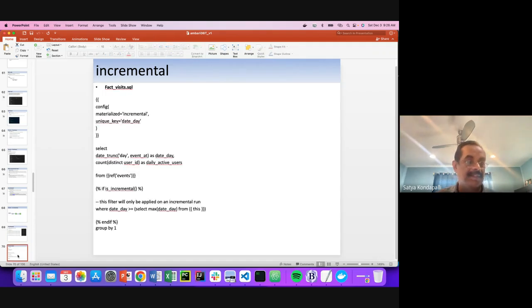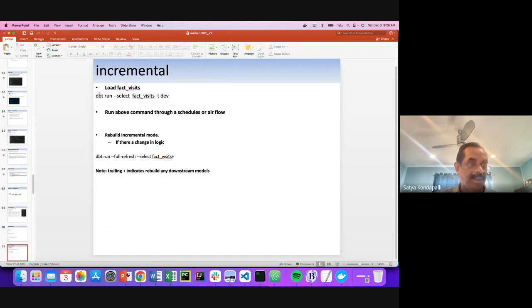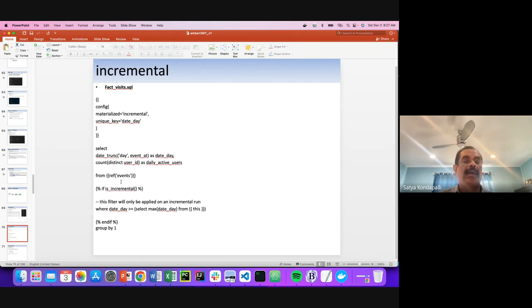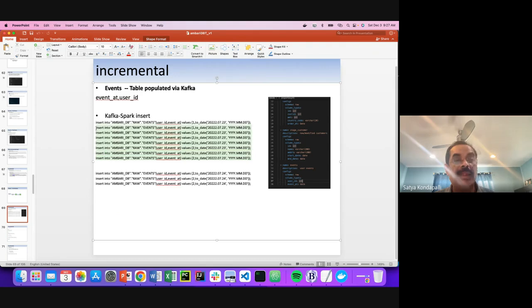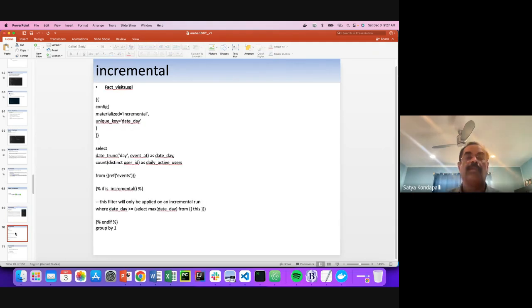Basically, here you run dbt run --select fact_visit. Where do I want to run? My target dev for now, or my target prod. Then automatically whatever new row is added in the event table is checked against my fact table, and it updates it. Now my event table can be a transient table. That means it has data for only one day. Anything older than one day, the data is gone. That is fine, because any new data coming in, my fact table will be automatically updated.